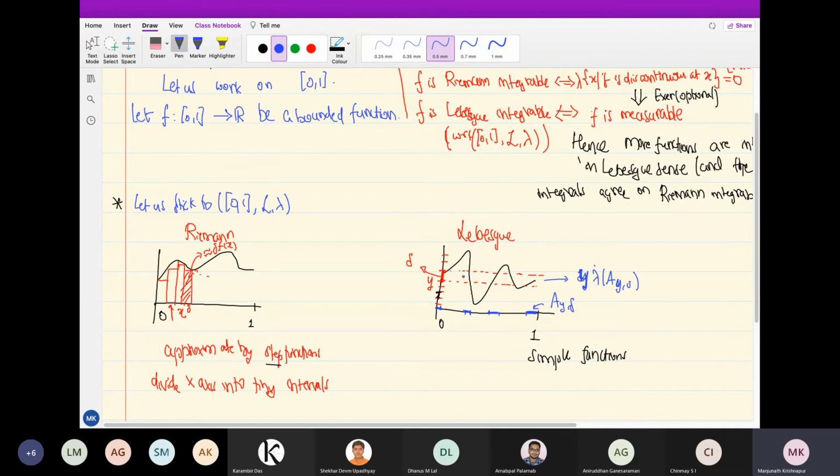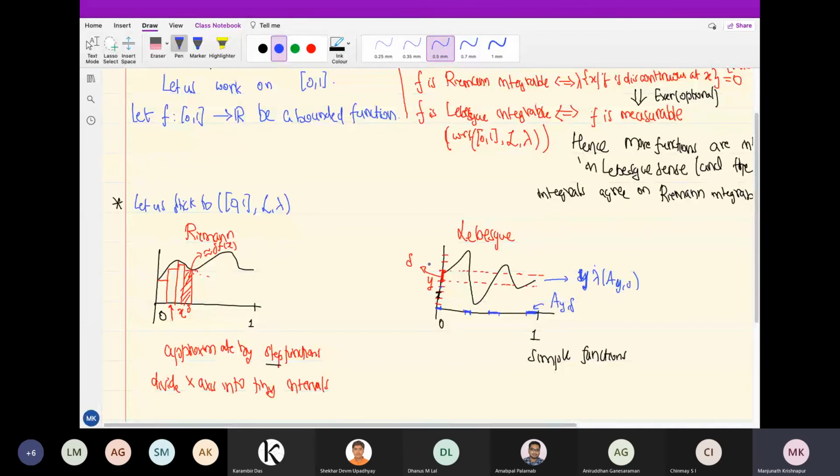Or in other words, if you are confused, to approximate this function by a simple function, we take the set where it is between y and y plus delta, and take a simple function which takes the value y on this entire interval, and do it for all such intervals. Where it is between this and this, you take the lower value. So then you get a simple function. You get y on this set, a different y on a different set, and so on. So the contribution coming from this set will be y times the measure of this.